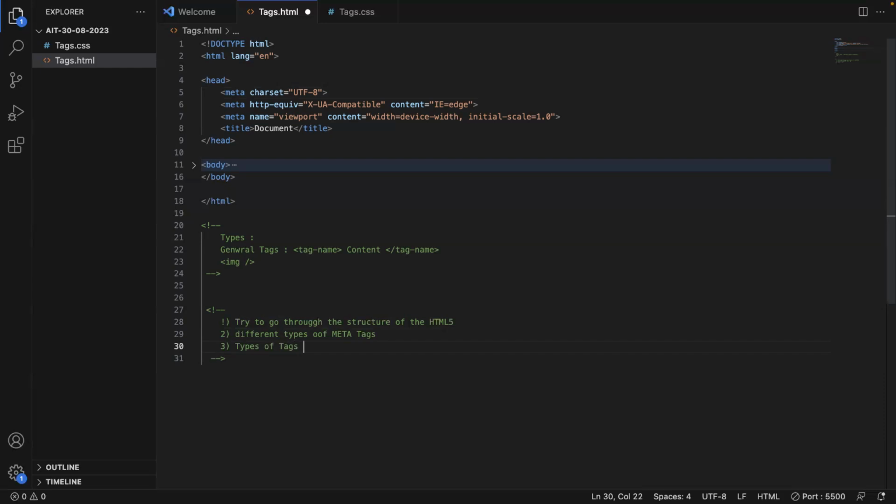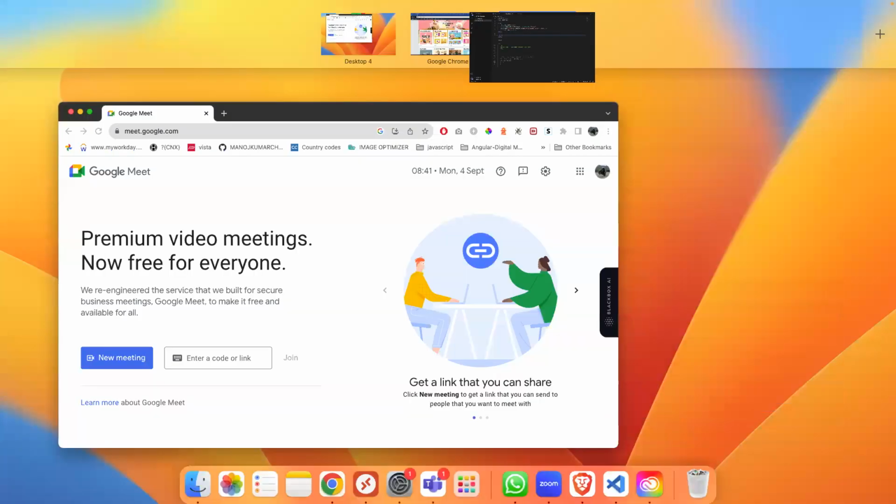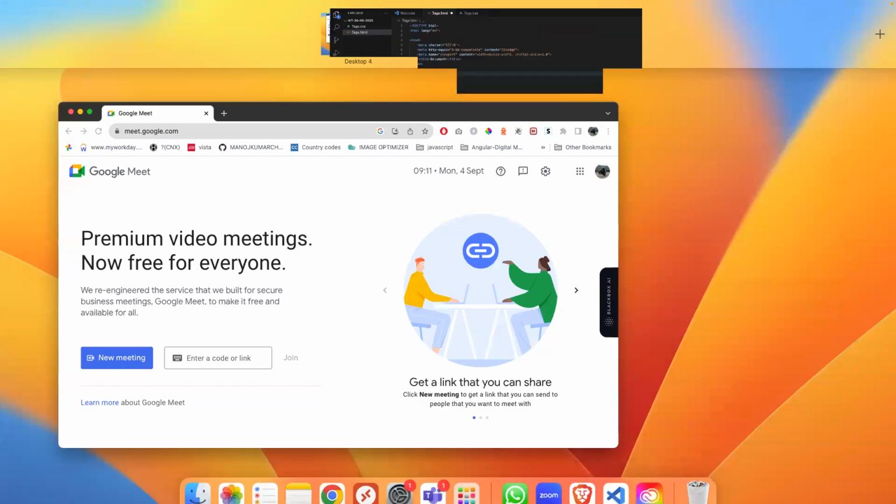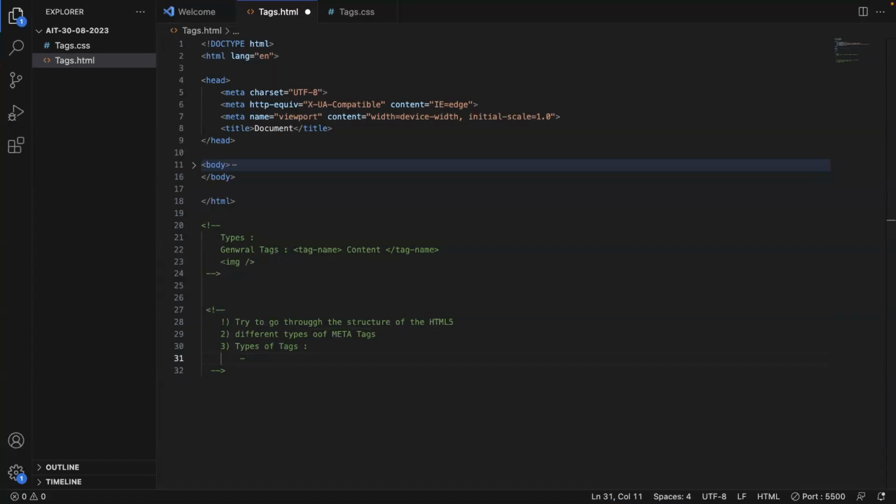First one will be meta tags. Second one will be text tags.